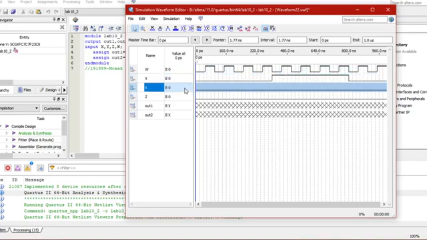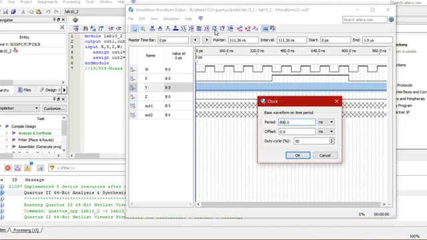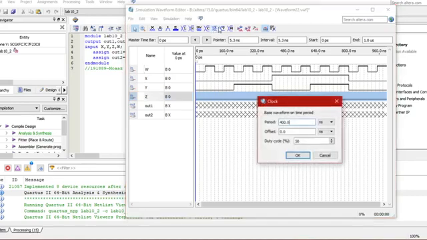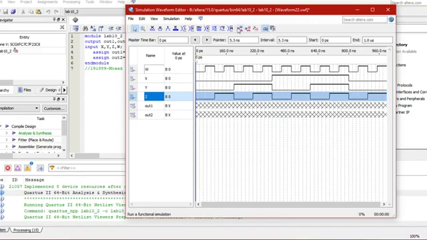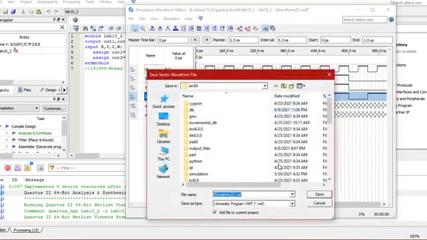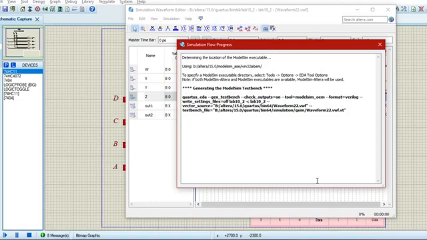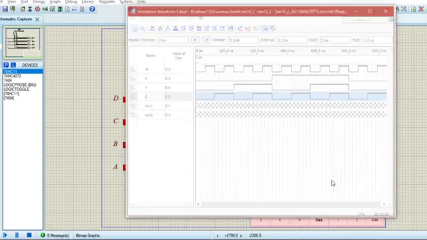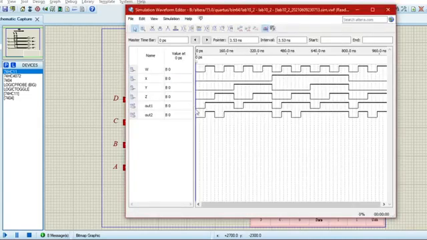Now to Y I want to give a value of 400, and to Z I want to give a value of 200. Now I will run the simulation, and I will save this file, and I will wait for it to complete. Now we can see here both of these output values as well as our input. So that is from this 10.2 task.